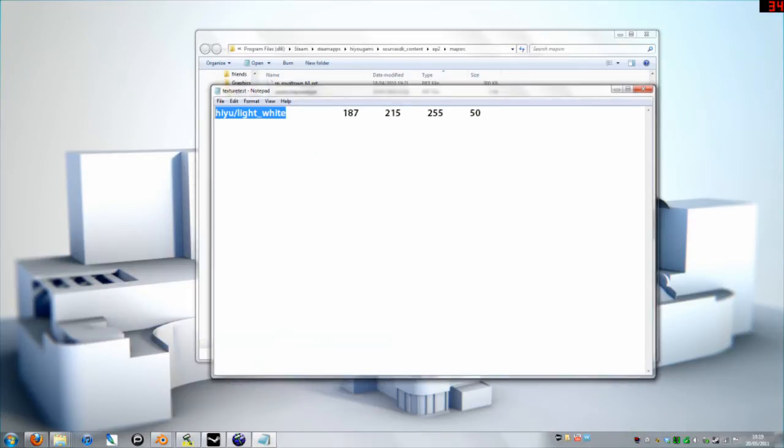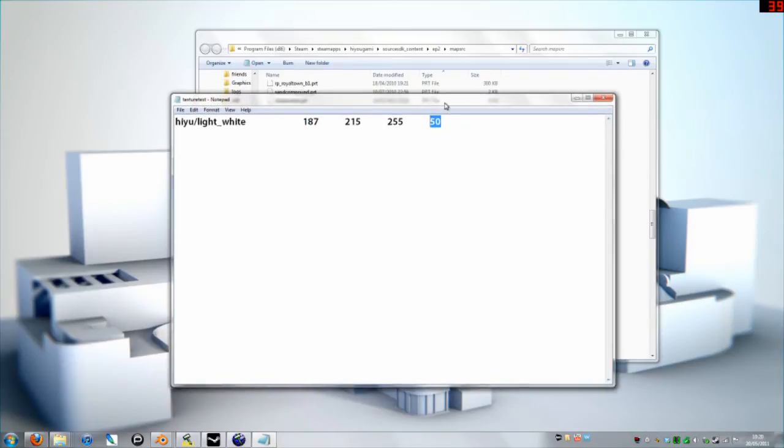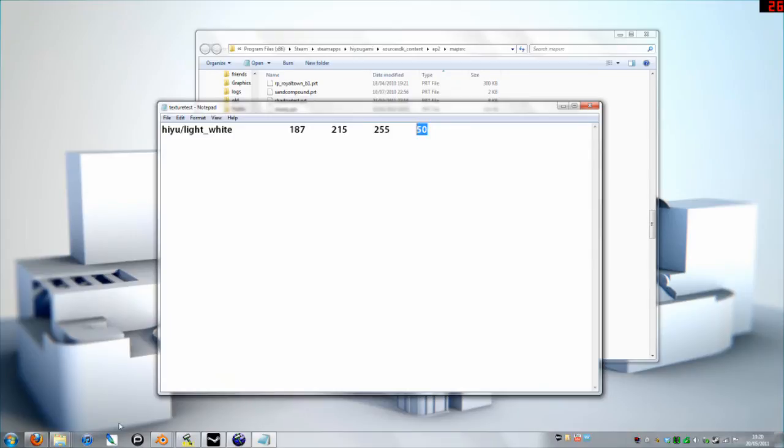For instance, here we've got an example, high/light white, which probably doesn't even exist, I just wrote it down, and here are your familiar light settings. 187 for the red, 215 for green, 255 for blue. You can see this probably makes some kind of very whitey, sort of bluish texture. Actually, I don't know why I put reds down so much, it should be higher. Alright, 50. You can see 50 is a very low brightness. Now, why would I want a brightness that low?